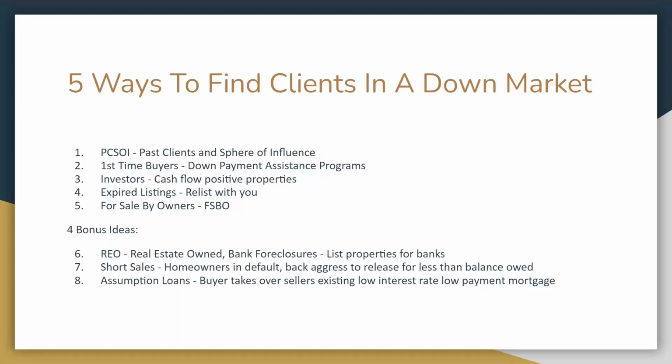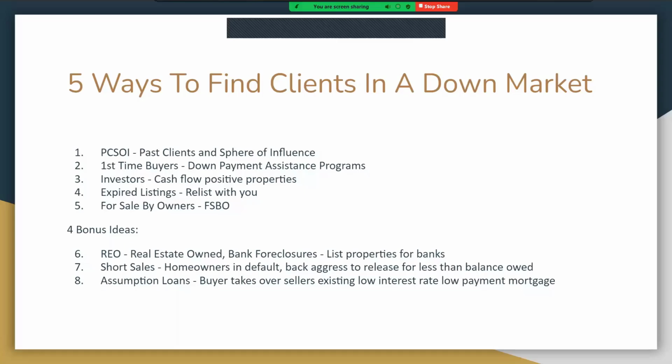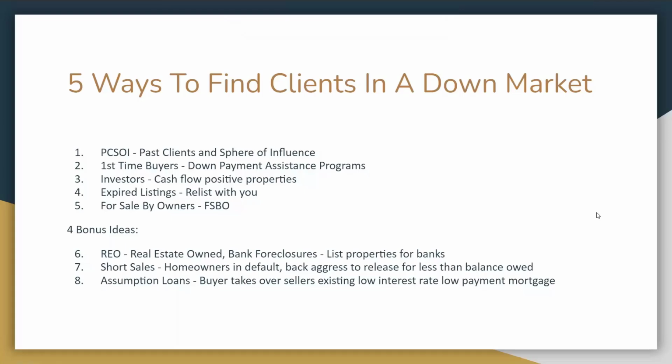You can do these assumptions if the mortgage is an FHA, VA, or USDA. Okay, FHA, VA, or USDA loans will allow this situation to happen, which is pretty cool. Now, if you have a conventional loan, it gets a little harder. Let me just walk through what I know about that. And again, you have to do your own research, just throwing out ideas here. All of the things I share with you today are educational. I should have said that at the beginning. It's all educational and this is not financial advice. Go seek out the professionals that really know stuff. Just trying to give you some ideas.